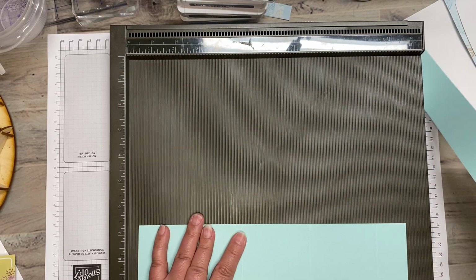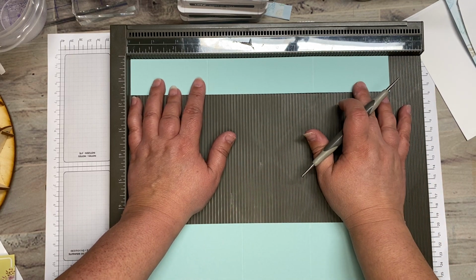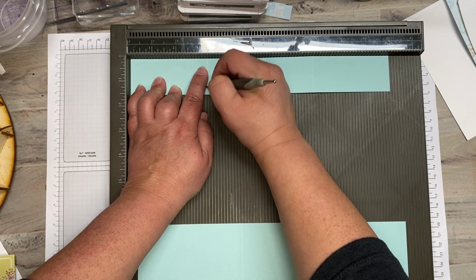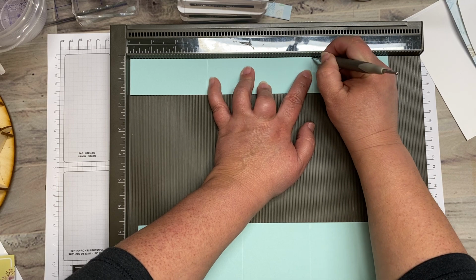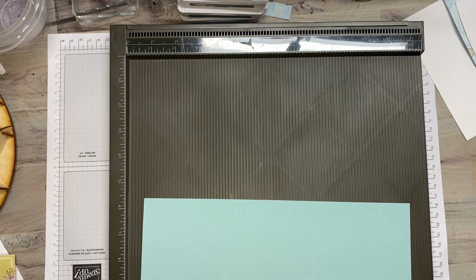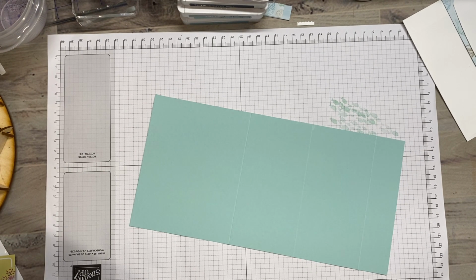Okay. Next thing I'm going to do is bring in a piece of 1.5 by 11, and I'm going to score at 3 1/4 and at 7 3/4. All right, get that out of the way. We'll start some just basic stuff here.